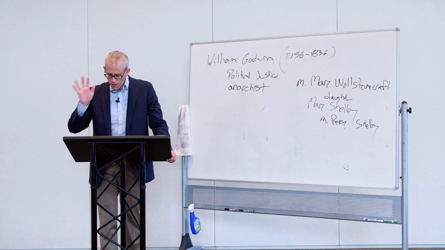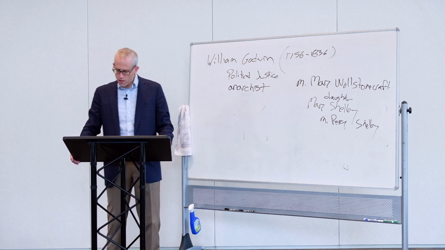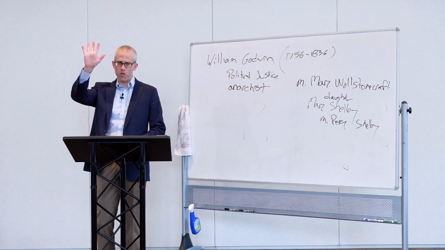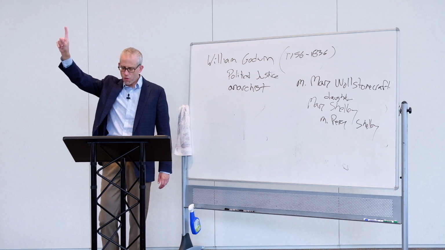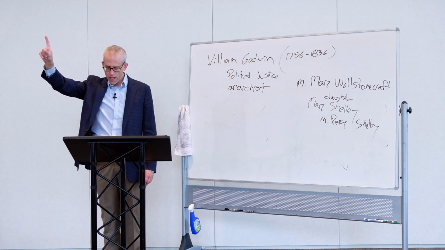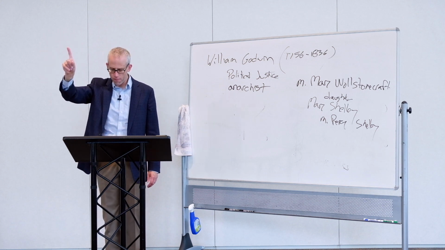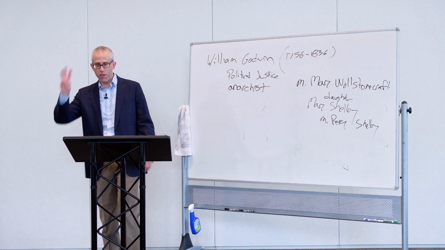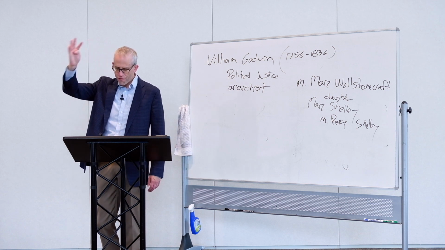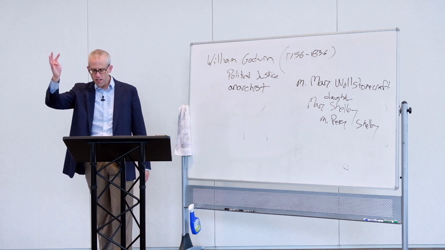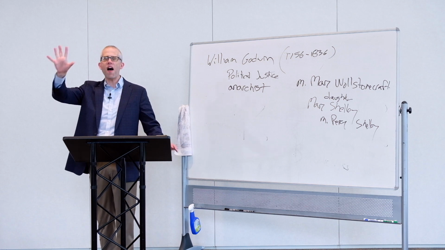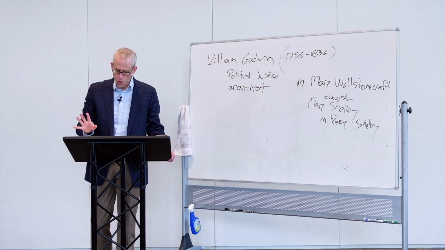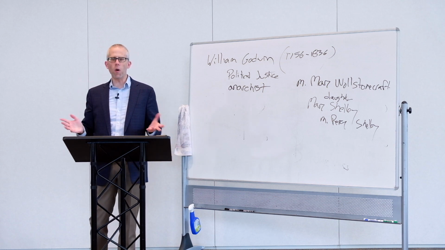Back to Godwin very quickly. In Political Justice, Godwin distills his project into five propositions. Here's what he says. One, sound reasoning and truth, when adequately communicated, must always be victorious over error. Two, sound reasoning and truth are capable of being so communicated. Three, truth is omnipotent. Four, the vices and moral weakness of man are not invincible. Five, man is perfectible, or in other words, capable of perpetual improvement, end quote.